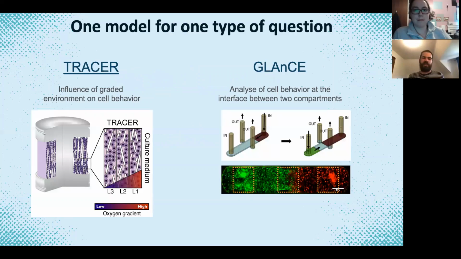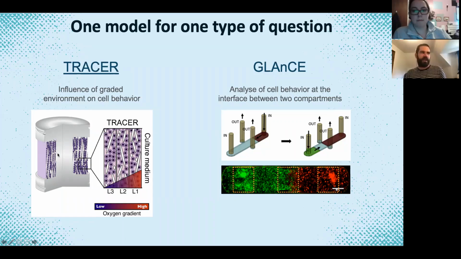So I'm gonna speak about TRACER, which is a model based on, you know, the Swiss roll cake. It's basically that we sell. So that's where the idea comes from. And we use cells that are layered in a 3D structure. And you see that outside you have the culture medium. Basically it mimics the blood. So all the oxygen and all the nutrients come from the culture medium.